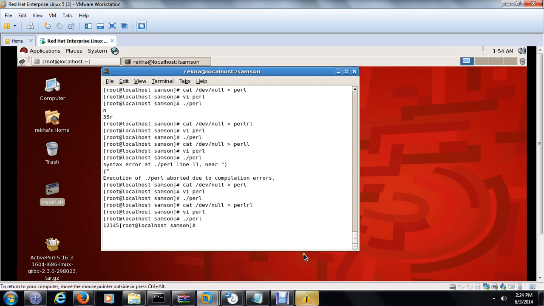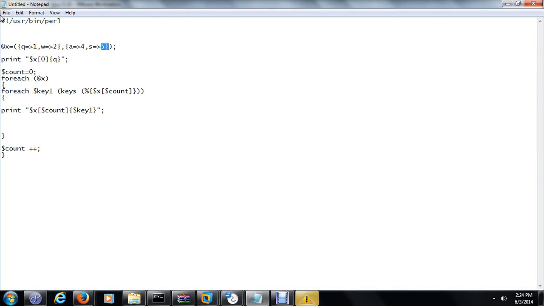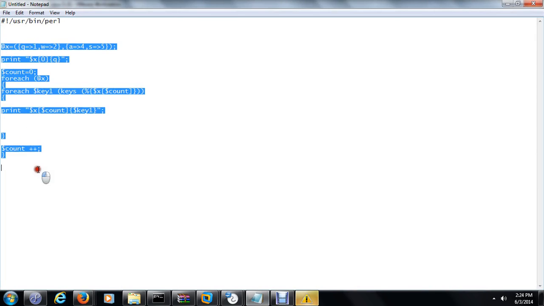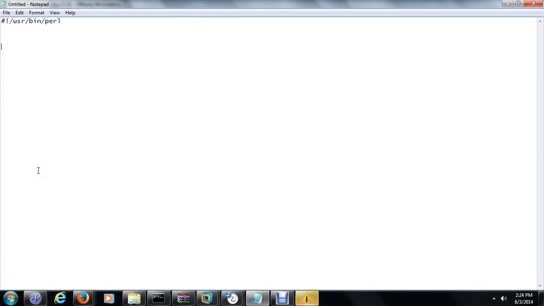So let me take a simple program here. Let's remove all this and put in a simple program. $x. Let's put in the key value. And look at the square brackets.